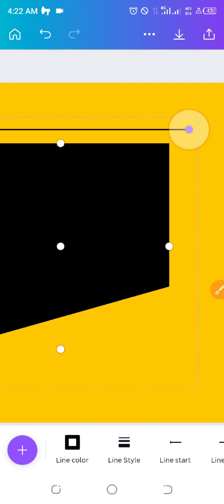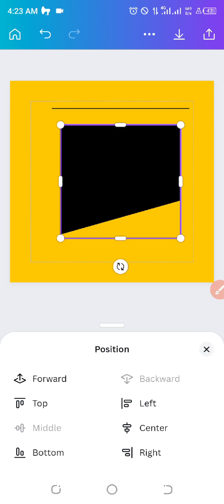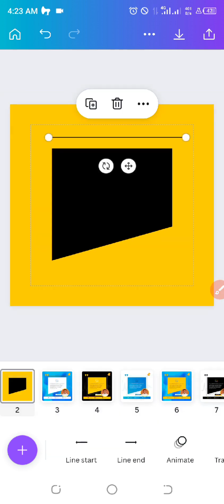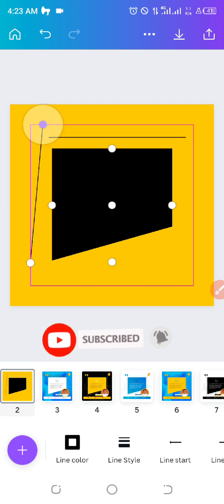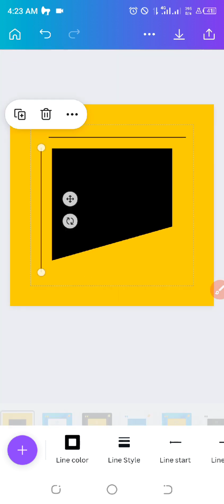Configure the size. Also, let me reduce this a little. So the good thing about design is if you actually have something in mind before you begin designing, it's easier, it saves your time, it gives you speed, and you know exactly where you're heading to, right? So you're not confused as to, okay, we're going to duplicate that line and then take this up. So you're not confused as to the kind of design you're arriving at. You're just using your elements to get to that destination in a matter of a few minutes.